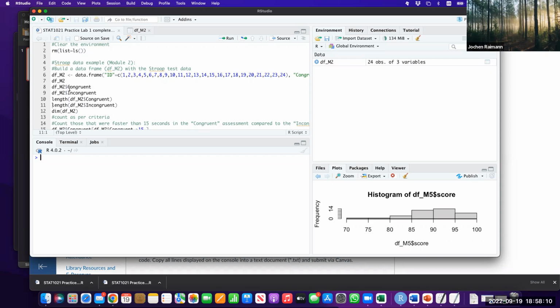That's the beauty of the script, because you can retrace every step and do every step again. The first thing I do is Control Enter on 6. Six is really the most important code, because this is where you build that data frame. And then I press the same beside it, and you can look at the actual data object. You don't have to, because everything we're doing now, we're doing with the actual file without looking at it. As long as it's on the side, in the environment, it's fine.